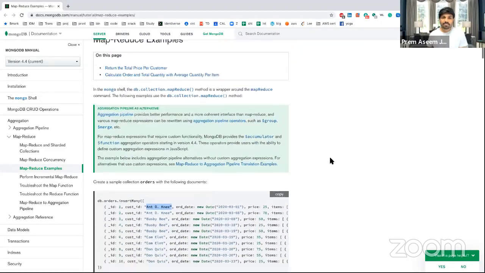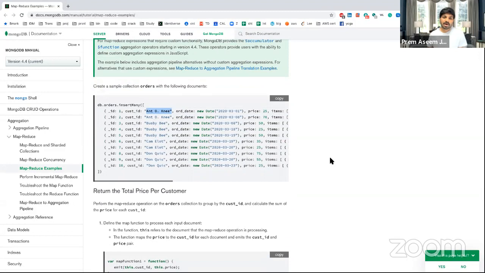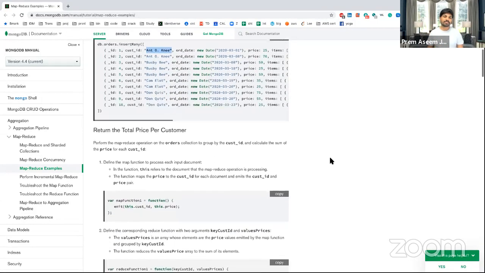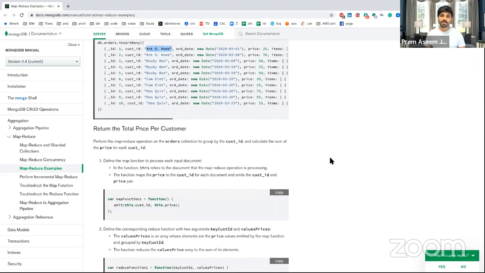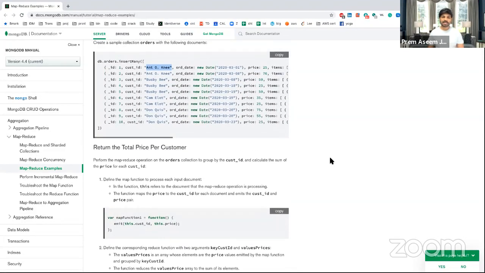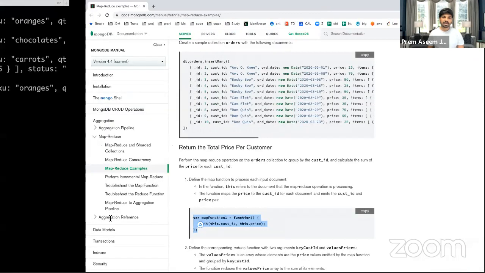And our aim is to get the price per customer, like how much one customer is purchasing. For example, the customer who spent the most money out of all will get a special recognition, right? To do that, your database might have millions of records. So how would you do that? This exercise will give us a tool so that you can go directly in the database and come up with the number: which customer spent the highest money among all.